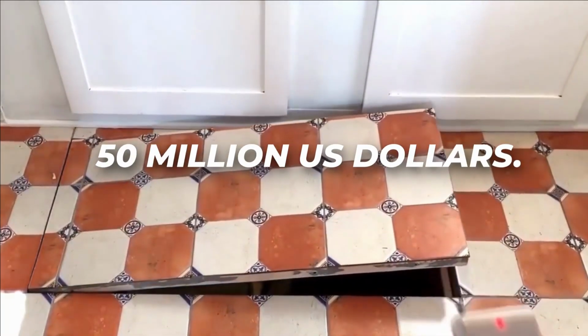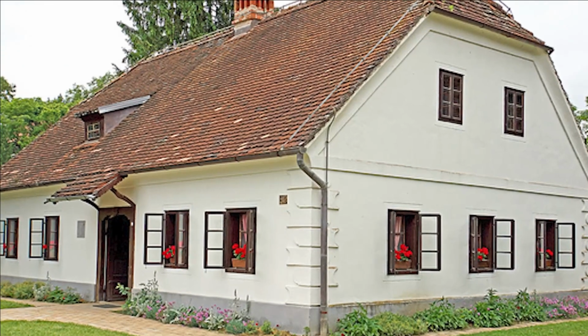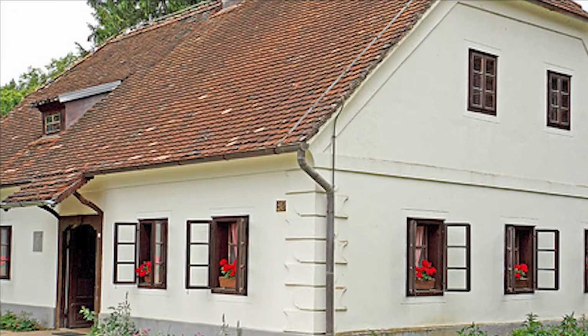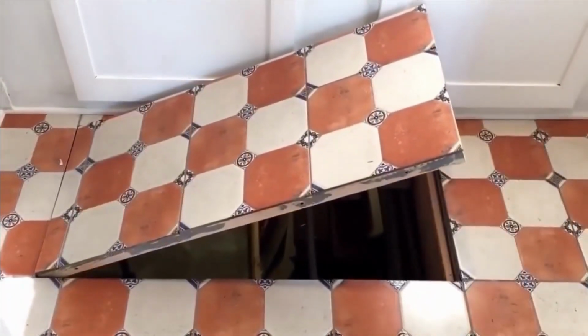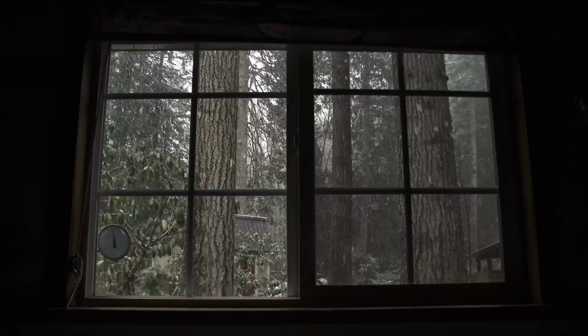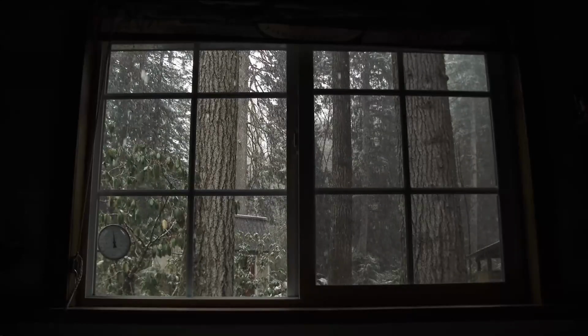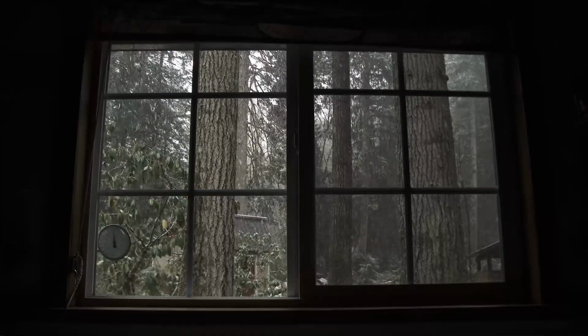We suspect a lot of that was spent on the safe room, seeing that it is fitted with a Faraday cage which can repel electromagnetic fields. Sounds a bit drastic? Just wait till we tell you about the home's most famous resident. The home itself is even fitted with bulletproof windows, so the fact that the panic room is reinforced with hardened steel and a custom-built reinforced door should come as no surprise.